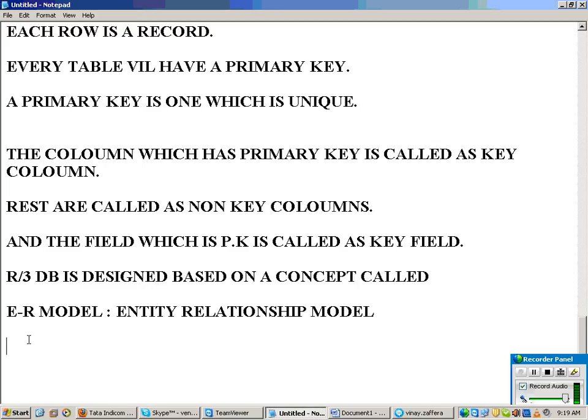Any transaction is happening. Let us say we are creating one sales order. That is one transaction. Now, in R3, how is it stored?